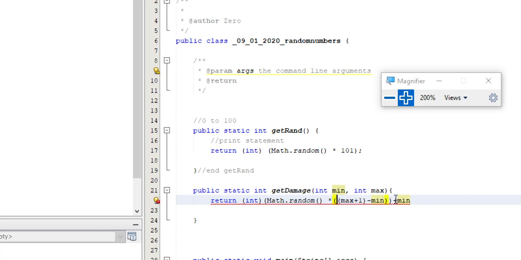Let's see, I need an extra one here somehow. And I need one there, I think. Let's see. Okay, I think we got this right.